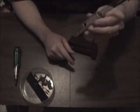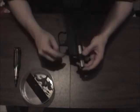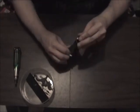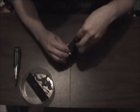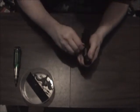Now, the extractor goes towards the ejection port. This gets a little funky because the bolt likes to roll on you. So you can put it down on the table, push it up against your gut, and just push down with your finger. Get your bolt handle in there.